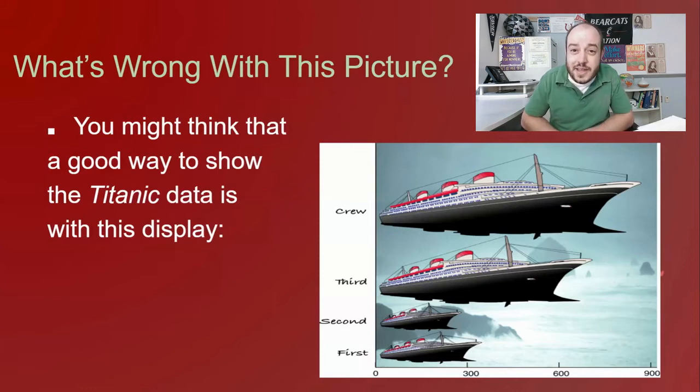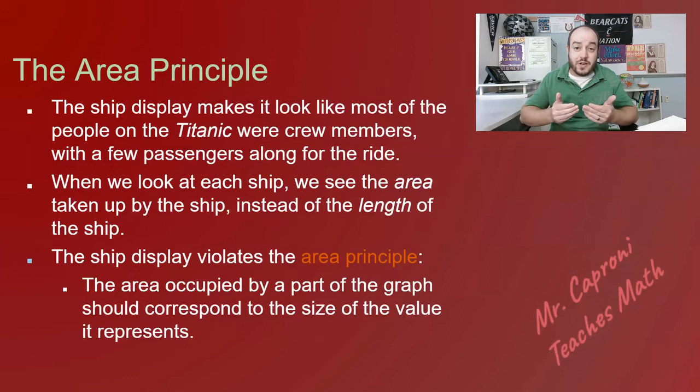There is one major thing that I'm trying to hint at that we're going to get into, but that comes from this. If you're looking at this picture, it looks like a huge amount of this boat is the crew. Now, although the crew is the largest category we have, it is not as large as it seems. So why? What happened? What went wrong? Well, what's going wrong here is actually referred to as the area principle.